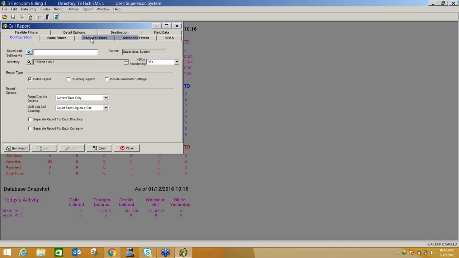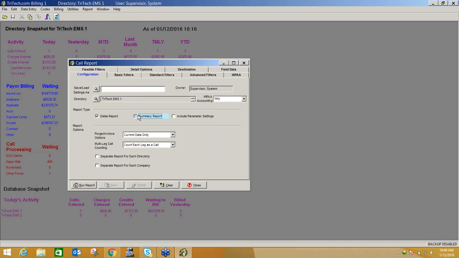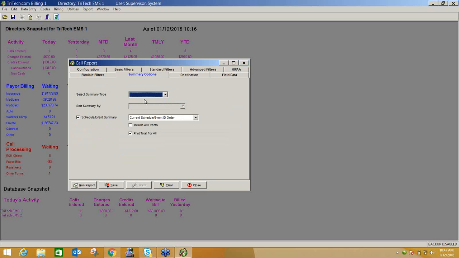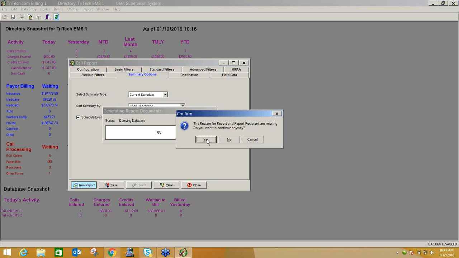Another report that many of you may already have set up in your program might be the schedule event summary. We kind of call it climb up on the ladder, sort of a way to check lots of different information in the program. And I'm going to do a couple of years worth of call date ranges in here. This is on my summary options, and in this case I'm going to choose my current schedule, and I'm going to say show me all the events, and this is the one place where we would use that schedule event summary.